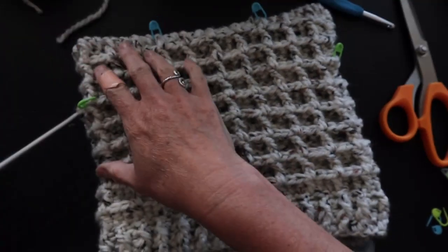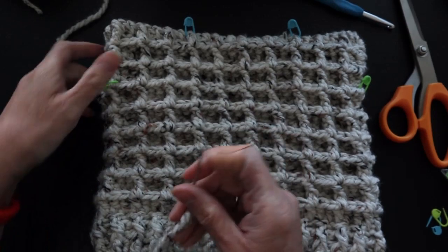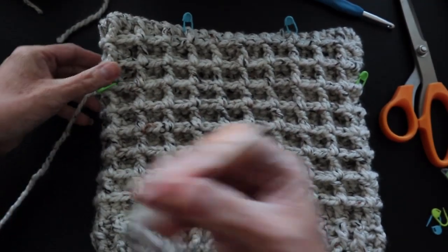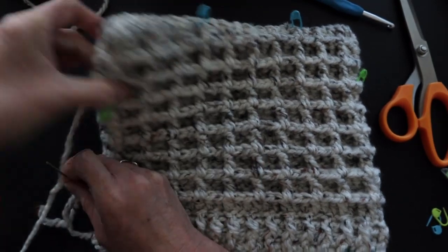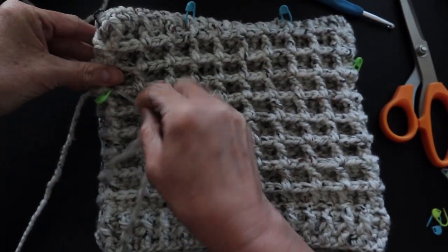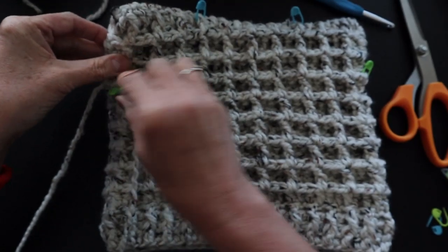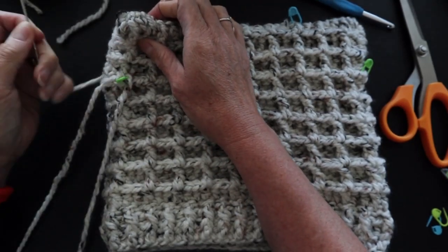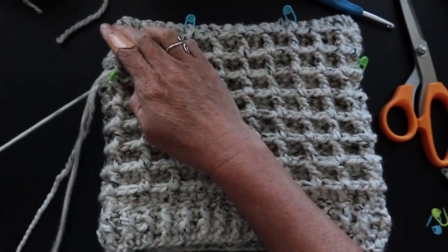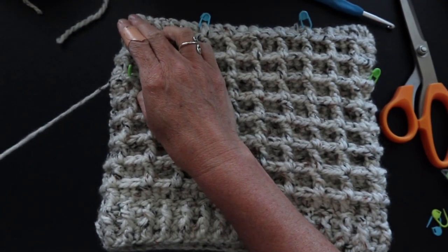Okay. You pull your yarn through. And now you make sure that you go through the front and the back. And you start off by going all the way through just to anchor it.